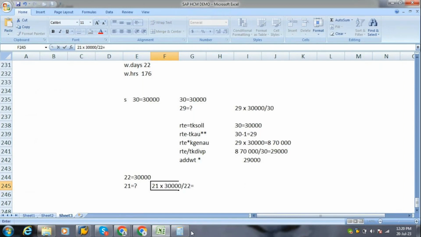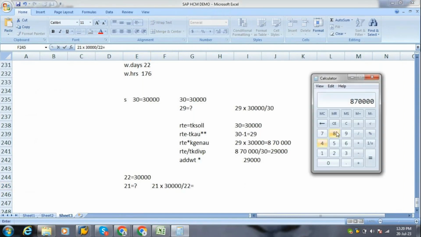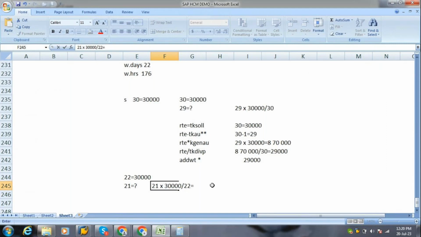How much are you going to get? 21 into 30,000 is equal to some amount. Divided by 22 days, you are going to get 28,636.